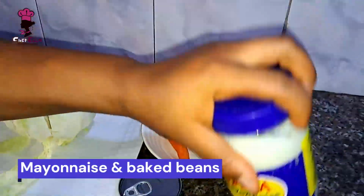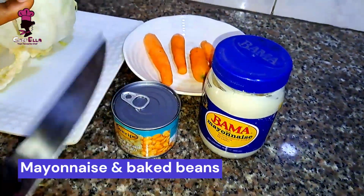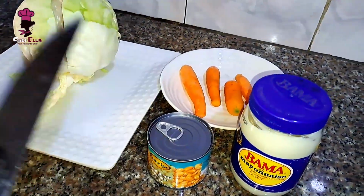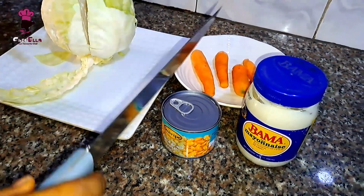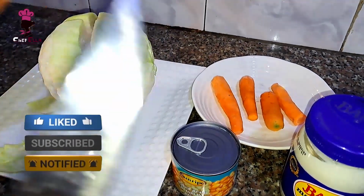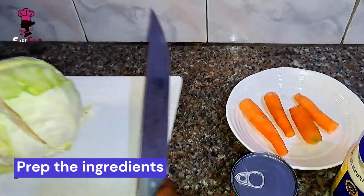So here is this mayonnaise, baked beans. You can go ahead to add extra if you wish, but I'm doing this recipe to show you that sometimes we see our cabbage salad with too many ingredients, sweet corn, this, that. But this is just the base of what I'm about. With just these three things, you are good to go. You have a very sweet, creamy salad. Okay, let's begin. We begin by chopping this.